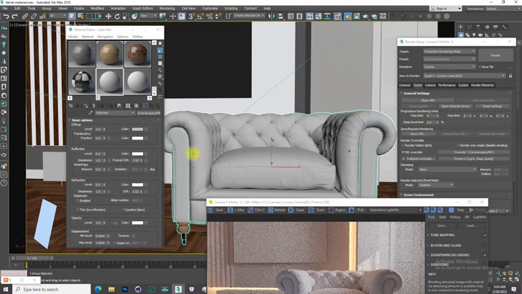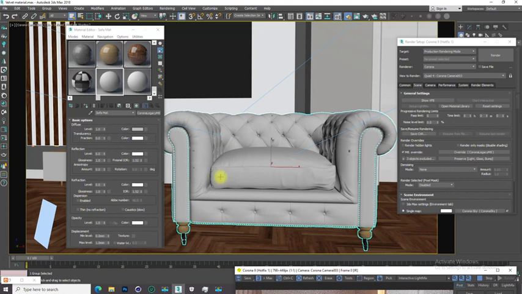So if I select this object, and this object is grouped, I know that. So I just want to add it to this cushion part. I'll click on the group and open the group so that it will allow me to select this. You can see that these ones are different objects. So I want to select this, select the material, and apply it to the selected object. Now this material has been applied, so I can close the group now.